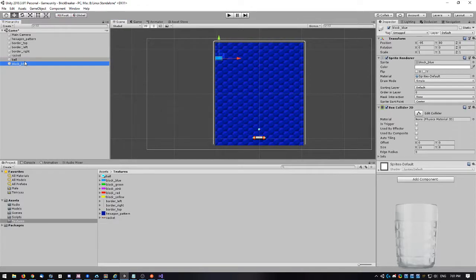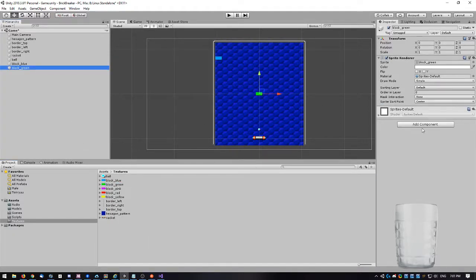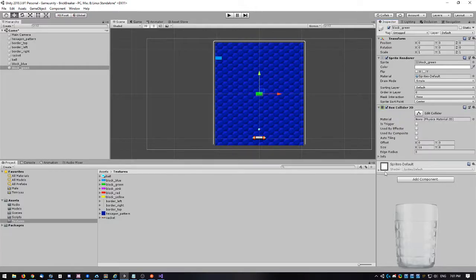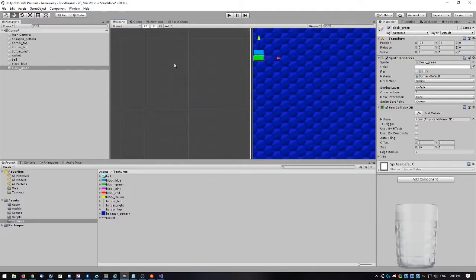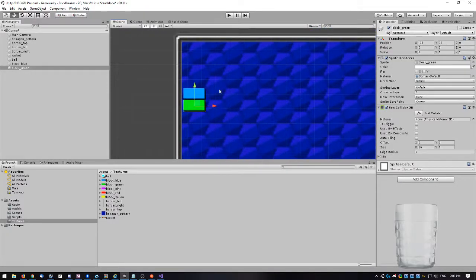So we'll do that. And we'll put a green one in for good measure. Like so. Box collider 2D. Yep. This is the tedious part. So what I'll just do is two rows, but then rinse and repeat the same things. So what we'll do is just do that, and zoom in just to make sure we got it right.